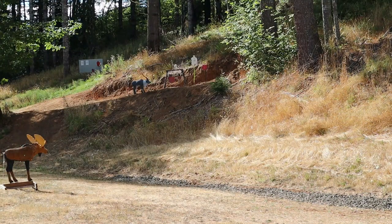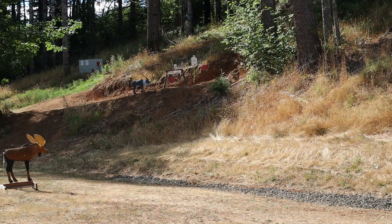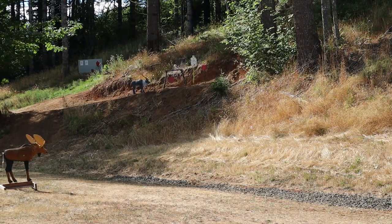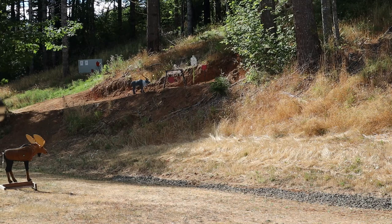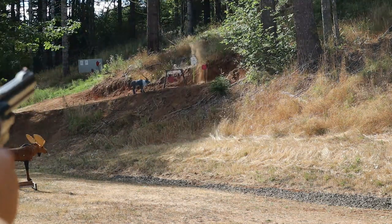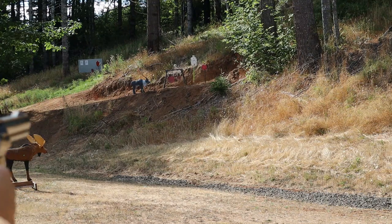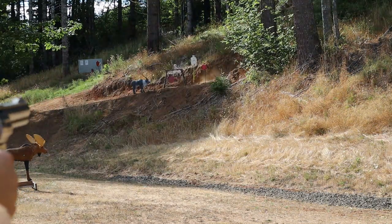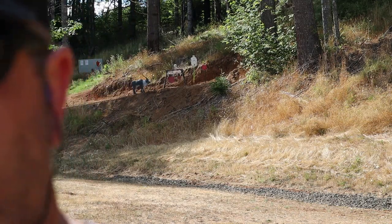We're still shooting that 145 grain full metal jacket, and we're looking at our 60-yard silhouette. Let's see if we can get some shots on at 60 yards. That was pretty easy and it got there quick — that was our two-thirds size silhouette. To the right of it we've got an 8-inch plate. I just barely missed it — it was just high and left. We'll do some more long-range shooting here in a minute, but now we've got a serious test: we're going to do some chronograph testing and compare this 350 Legend cartridge out of this pistol versus out of a rifle, just to see the impact that barrel length makes.